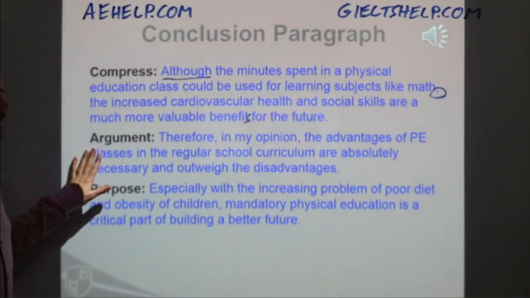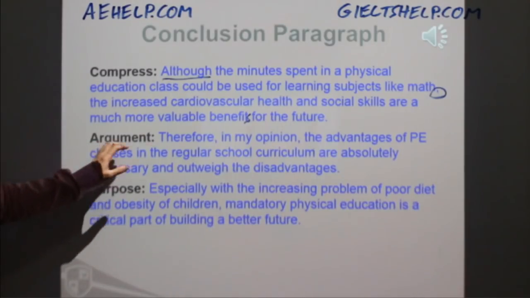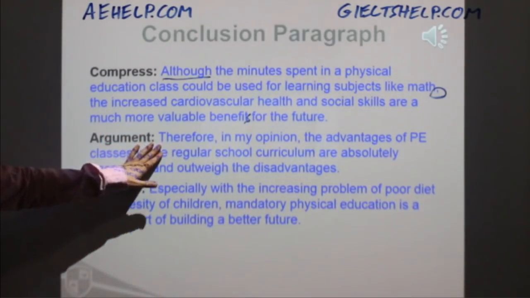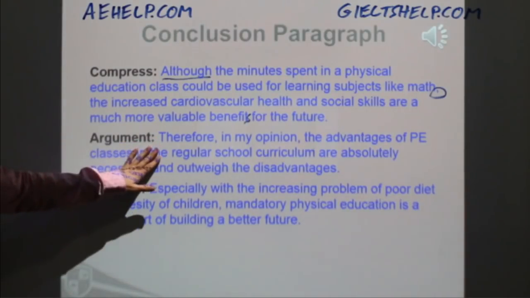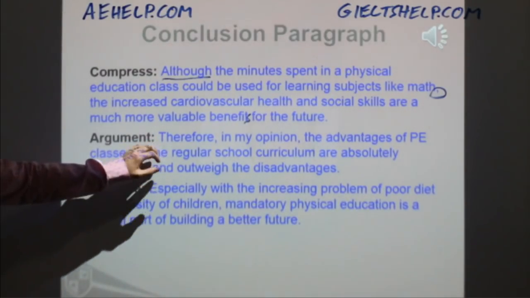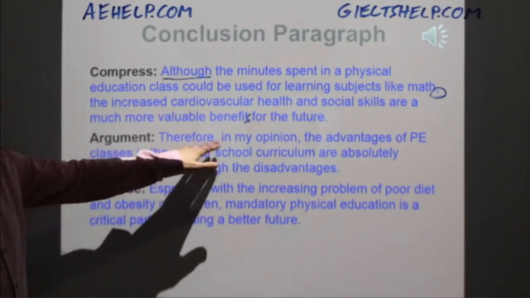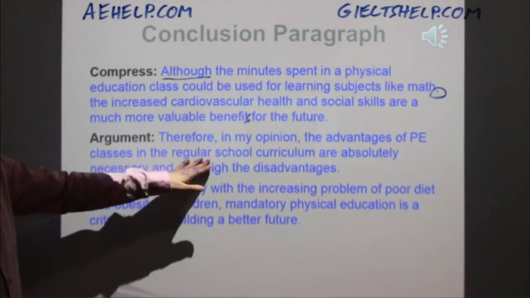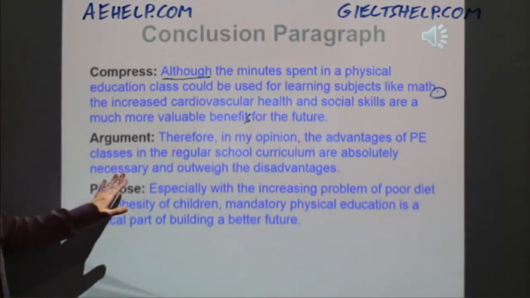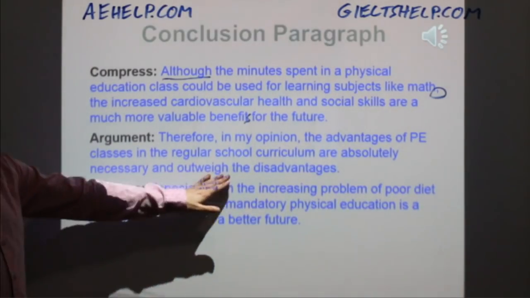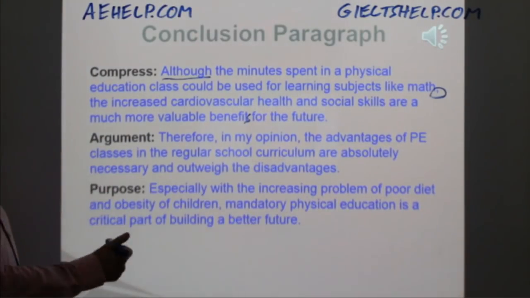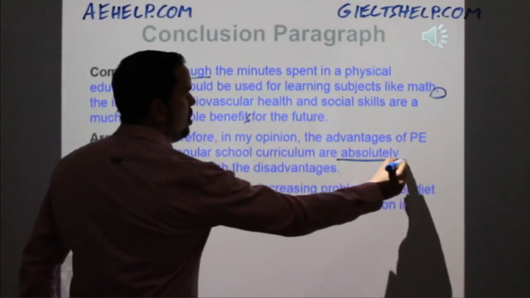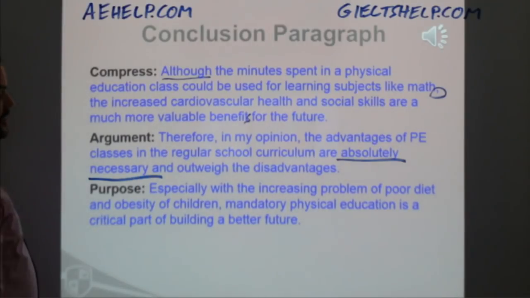All right, and then the argument. So therefore, so what's my argument, right? And I said that in the thesis. In the thesis, I said, I believe that PE classes should be in schools. So therefore, in my opinion, the advantages of PE classes in the regular school curriculum are absolutely necessary and outweigh the disadvantages. So here, notice that the argument is very strong, absolutely necessary.